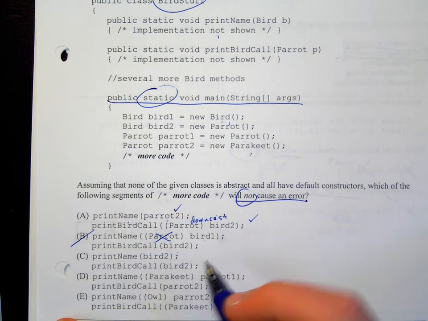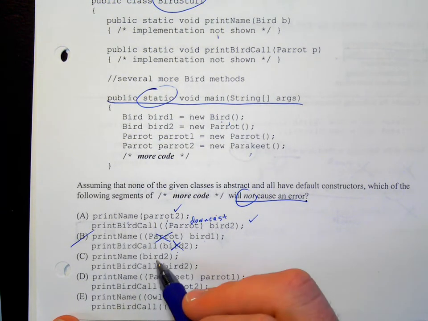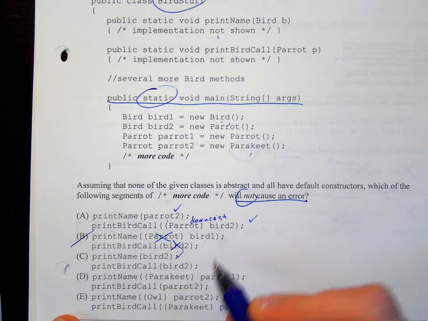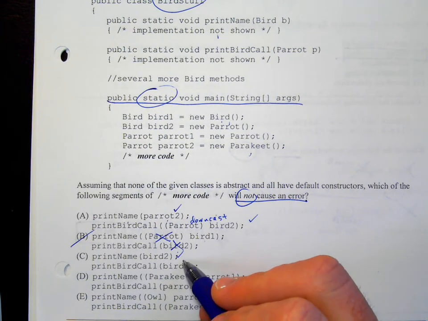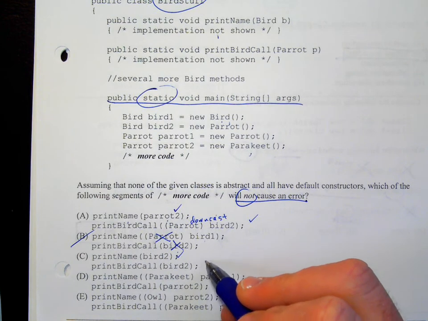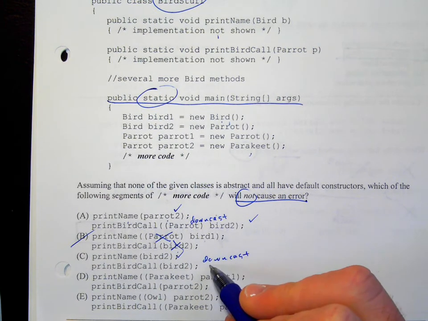You also can't put it in printBirdCall because it's not a parrot. printName bird2, that's fine. Bird2 is a parrot, but you have to downcast it to parrot.